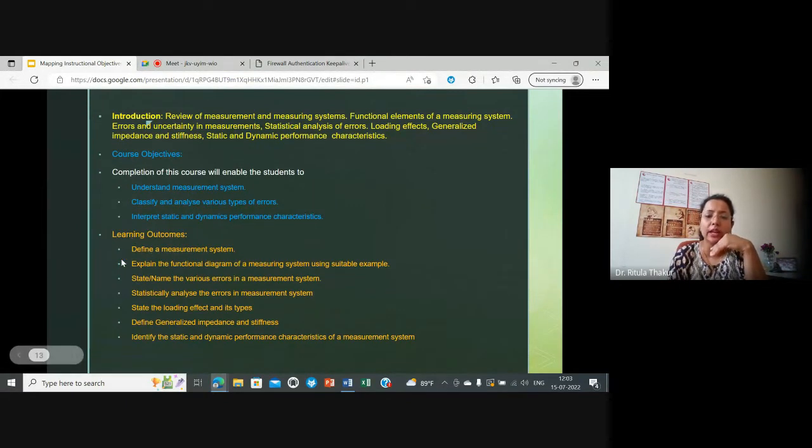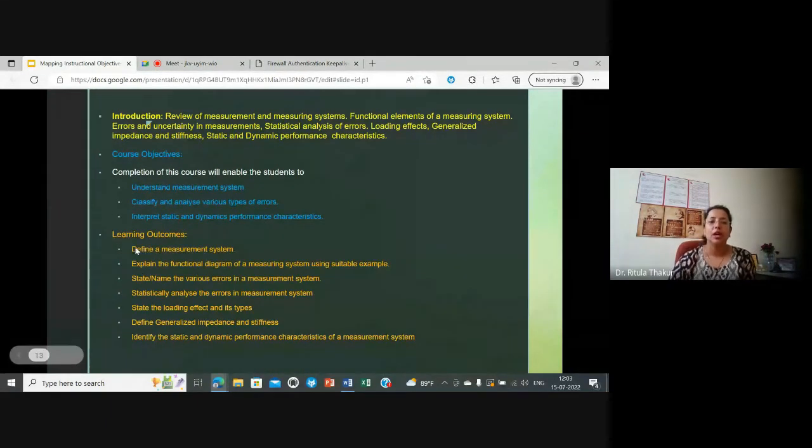From these course objectives, again, we can make more specific learning outcomes. Now, what are these learning outcomes? Learning outcomes are created so that while you are creating your question paper or your assessment, from these learning outcomes, you will get some idea how to write your test item. So that's why I have written these learning outcomes here.